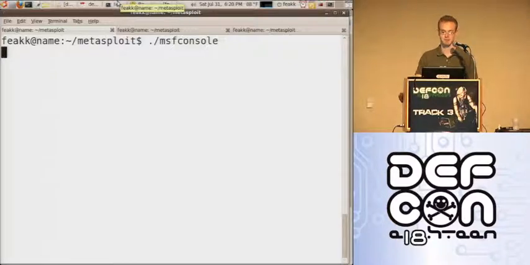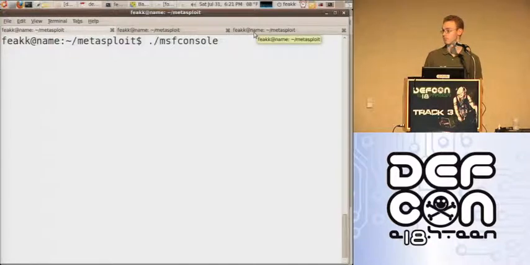Metasploit's taking a while, don't worry. That's correct. This is for kind of legacy environments where a lot of those protections are non-existent.